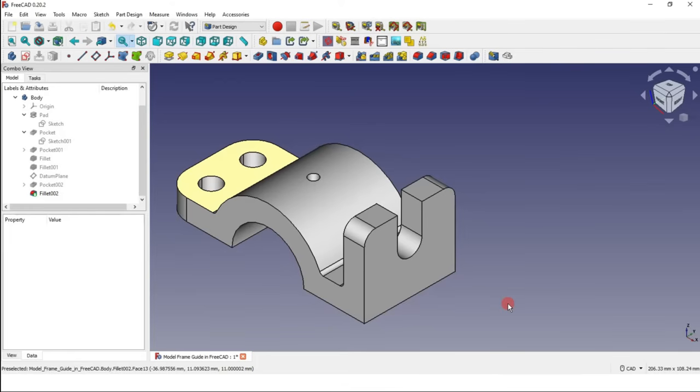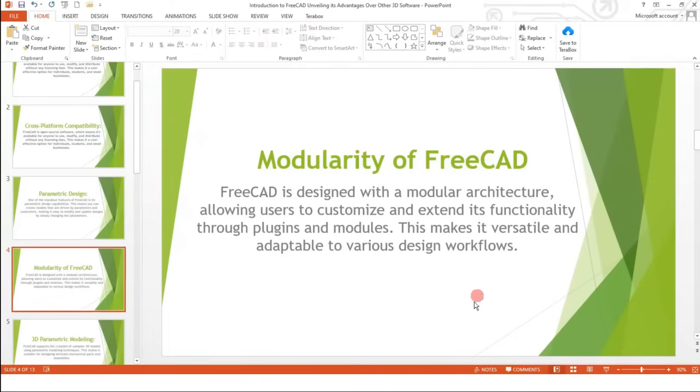You can also use multiple modeling methods for a part, like the Part Design workbench, Part workbench or Draft workbench, which we will see in our upcoming lectures. I'm not going into much depth, but modularity provides extended functionality which you can customize as per your requirement.